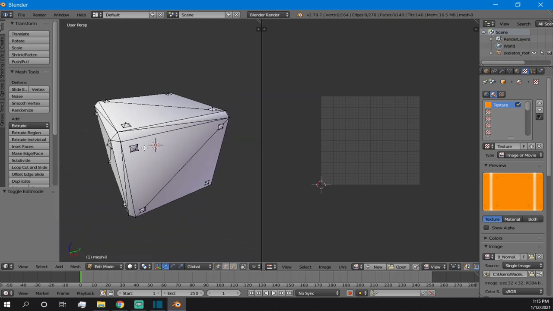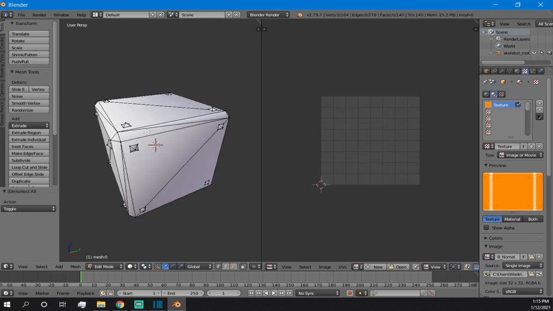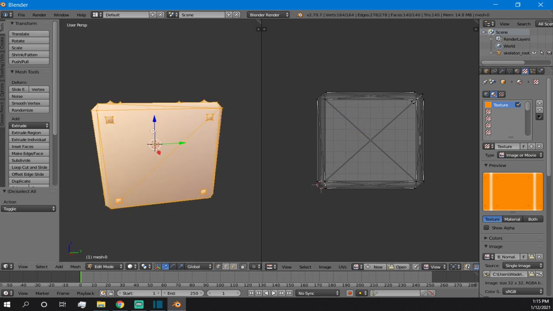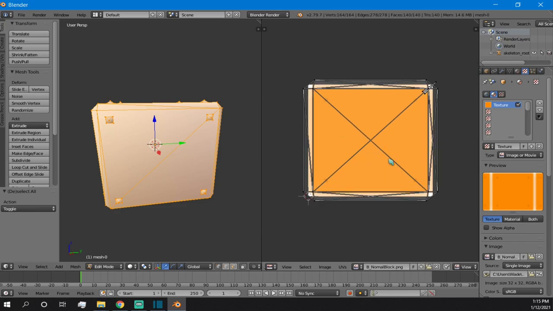Once we're in edit mode, we can press A, and A will select everything. A for all, and if you hit A again, it deselects everything. So A selects everything, A again deselects everything. We are going to hit A to select everything, and that will show us the way the texture is loaded on the cube itself. The way the texture is represented in 3D space is shown in here in 2D space. So let's click the normal texture. Now it has the brick block texture behind the regular mapping.